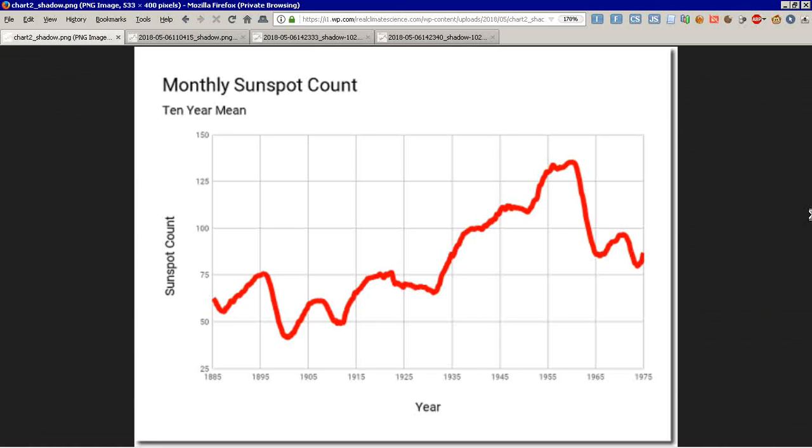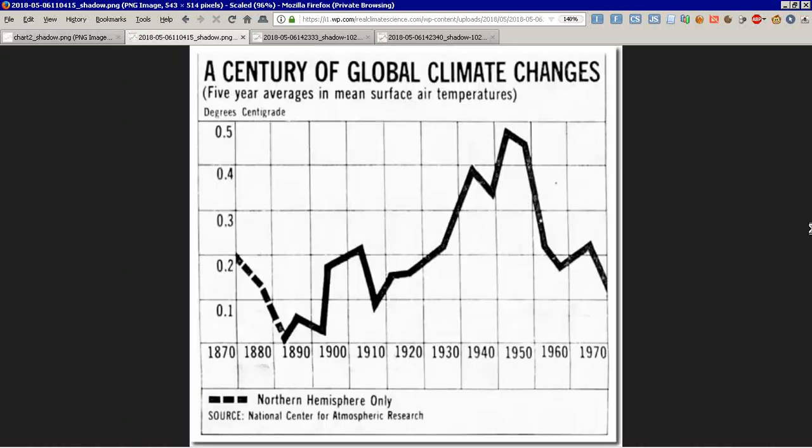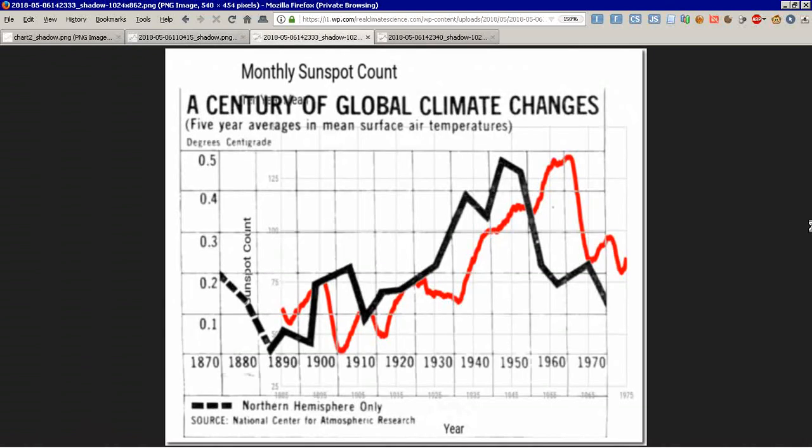Now, we're going to look at what I'm going to call the plateau here. 1955 to, let's say, 1960. That's the wrong number, but we're going to use it as a baseline. And in this one, it shows the temperature change happening from, apparently, 1945 to 1950. So what happens is when you combine them, you literally get this graph where it shows sunspot activity, if you're going to believe this is cause and effect, being caused by the temperature on Earth.